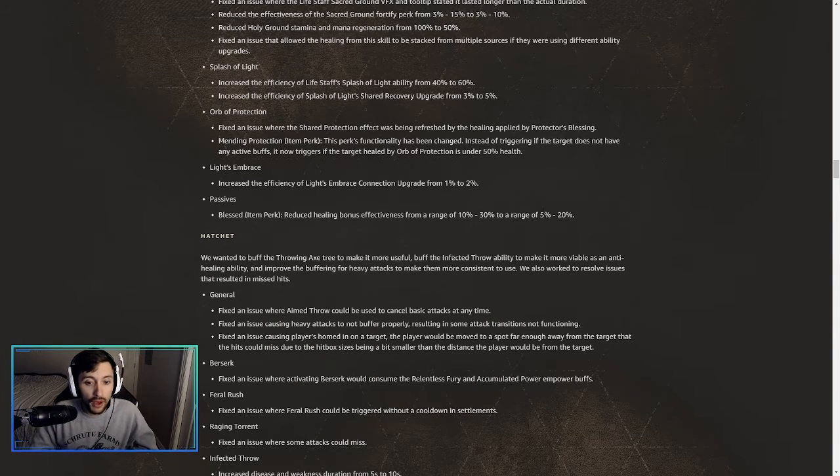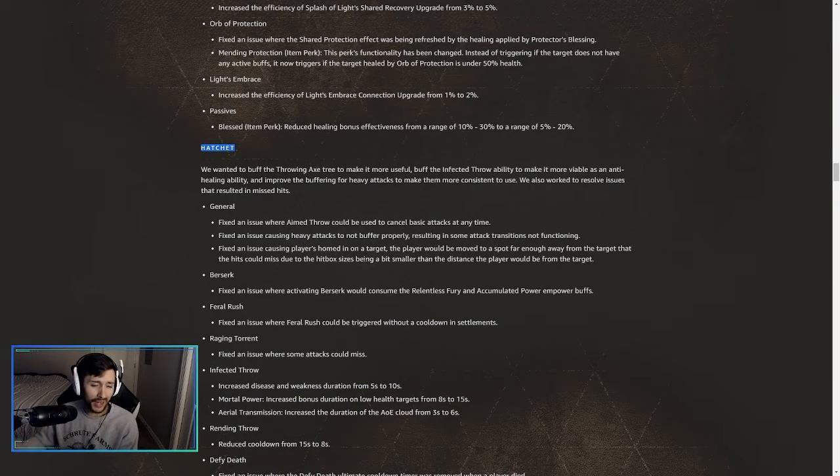We wanted to buff the throwing axe tree. So now we've moved on to the hatchet. I haven't used this one much either, but I have a lot more comments I can make about this, I'm sure. We wanted to buff the throwing axe tree to make it more useful. Buff the infected throw ability to make it more viable as an anti-healing ability. Very important. And improve the buffering for heavy attacks to make them more consistent to use. We also worked to resolve issues that resulted in missed hits.